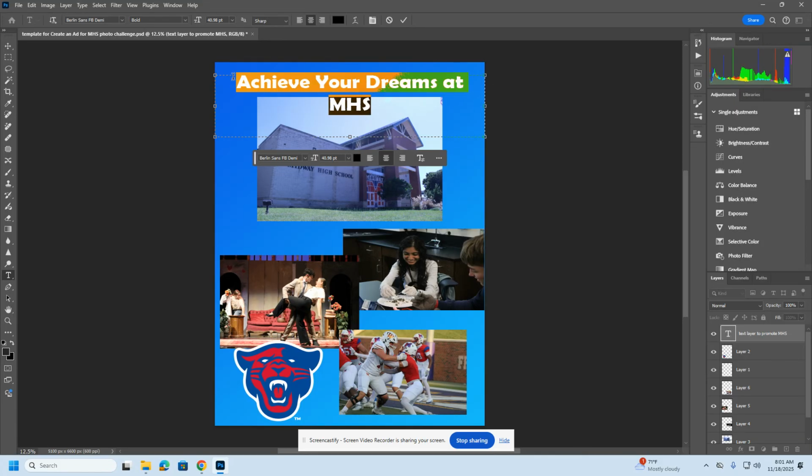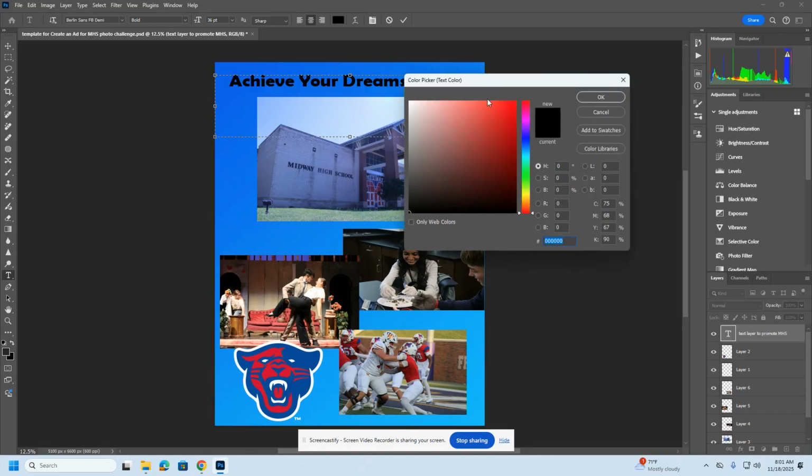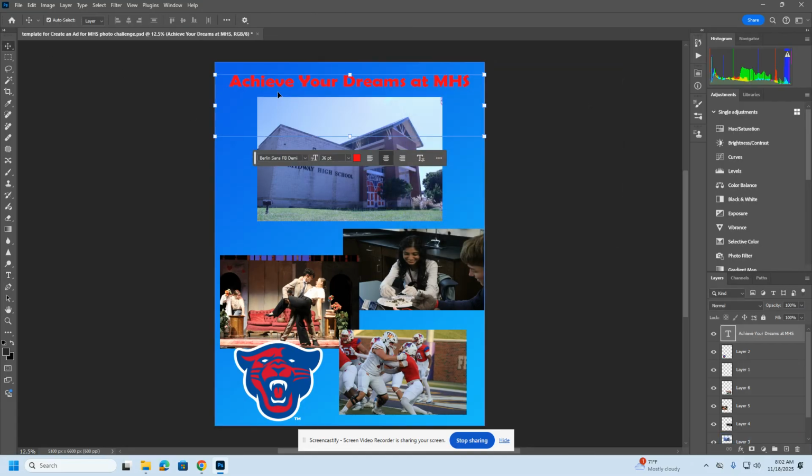You can make this any size you want to. You can make it any color you want to. The color choice is up here. This is currently black. You can choose any other color. I'm going to try to use some school colors. You can do any kind of text treatment that you want to, drop shadow, outlines, anything you want to, if you're familiar with that in Photoshop already.